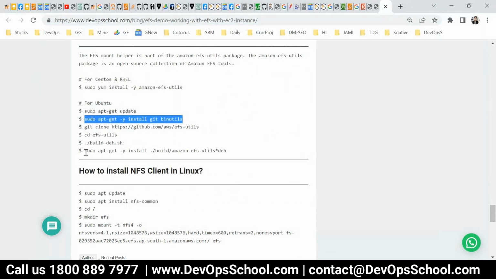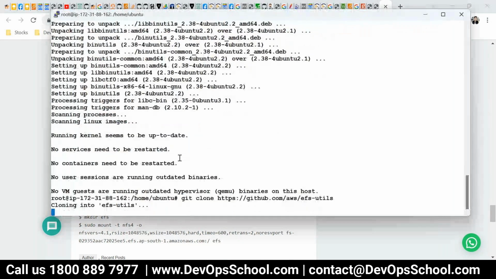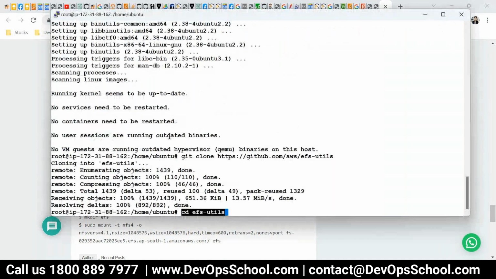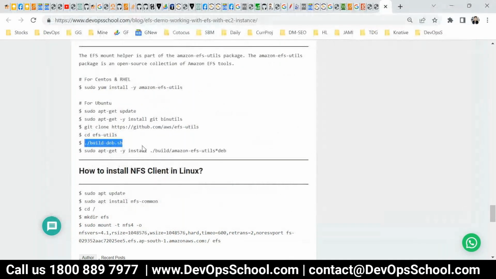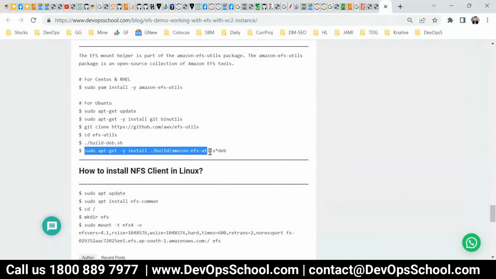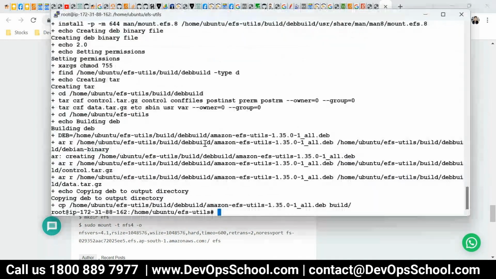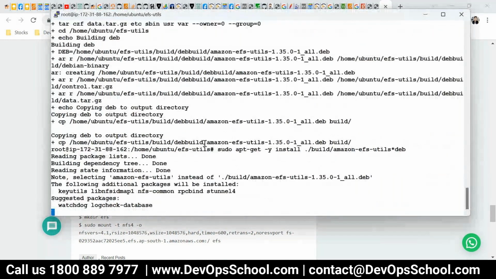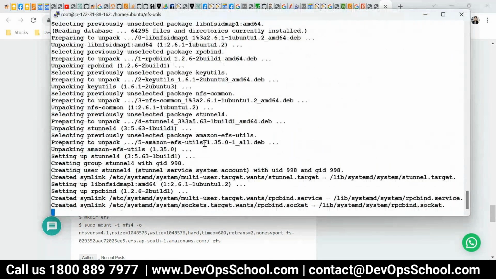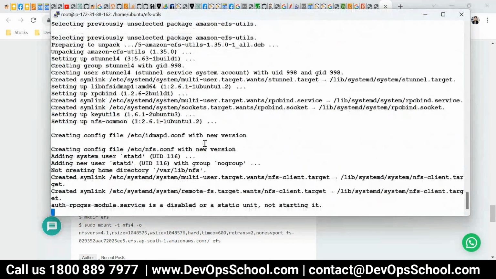Then run this, then go to this directory, run this, and finally run this. Now the EFS client is installed from AWS. Now I'll do the mounting.